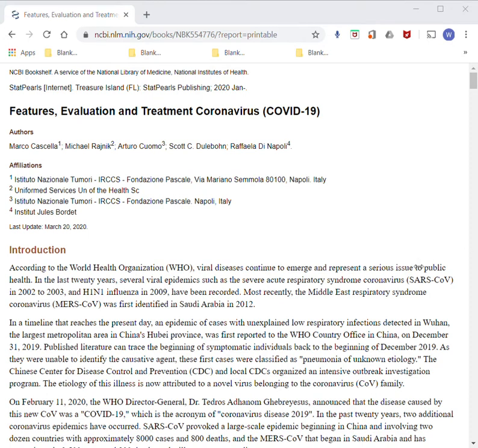First thing you do, read the directions. You know that. Read the directions. So we're going to use the given article to answer the following questions on the world's current pandemic, coronavirus. Let's learn about what we're facing. You do not need to write in full sentences for questions 1 through 15, and the article is printed and the link is also on the very bottom of this page. One thing I do want to notate is that this article has been updated since you received your packets. Now, this article is called Features, Evaluation, and Treatment of Coronavirus, also known as COVID-19.